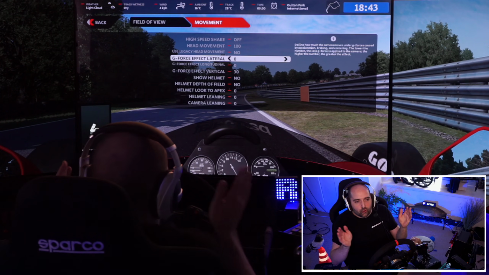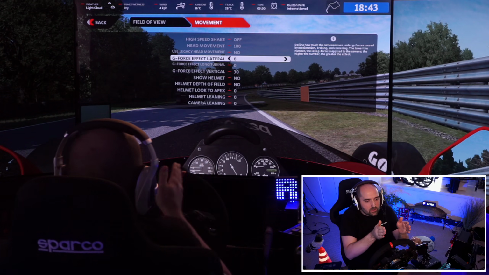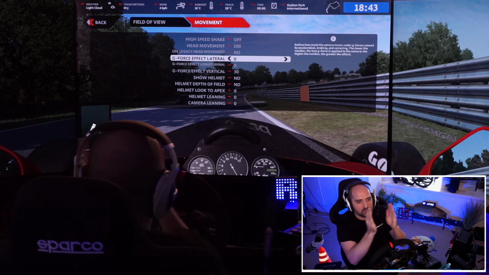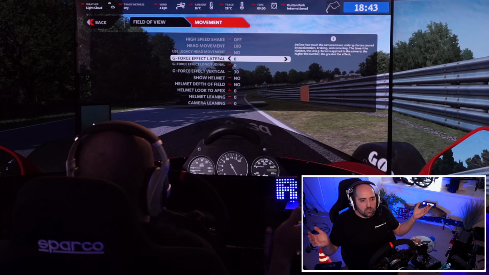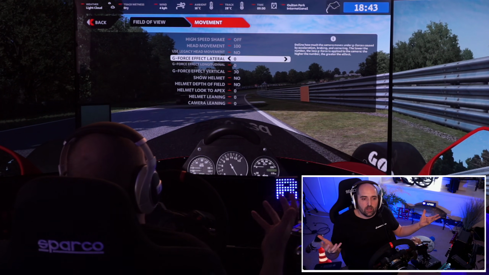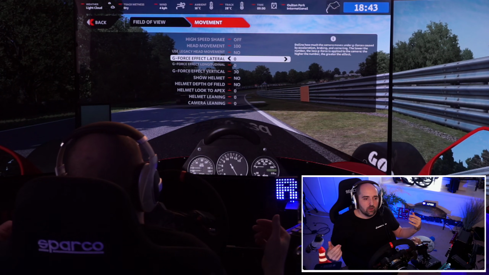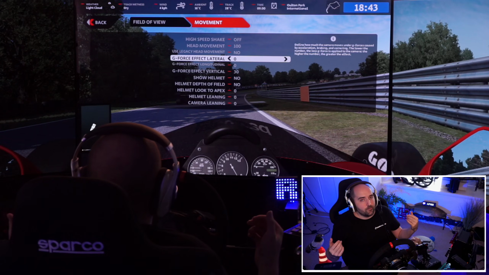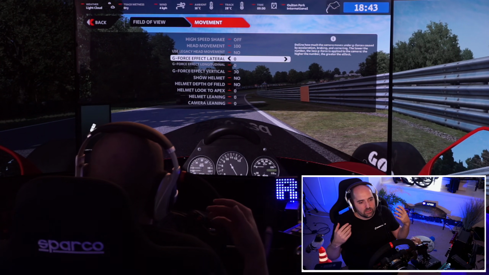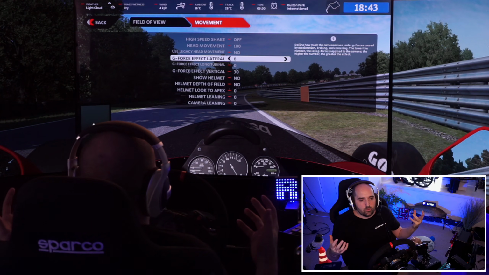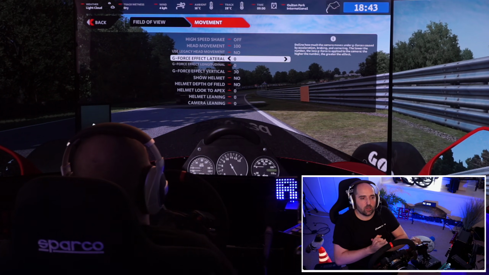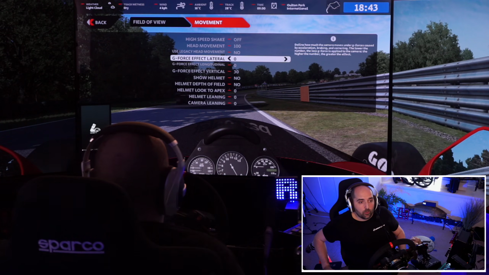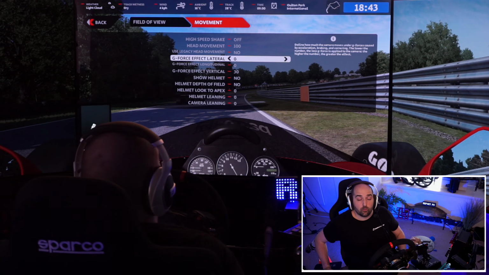The GForce effect lateral, when you're going around a corner and the tires are gripping and ungripping, causes the camera to move left and right. Why would you want that? I mean, some people might find they enjoy that, it kind of looks like there's more motion there. I guess some people might use it as a visual cue that they're experiencing more G-forces. So I do get that there's a reason why some people might like that, and especially on smaller monitors, that could work really well. But if you're using large screens in VR, you'll probably find that this is arbitrary, artificial, and probably likely to cause motion sickness, especially at higher settings. So I just turn that off.